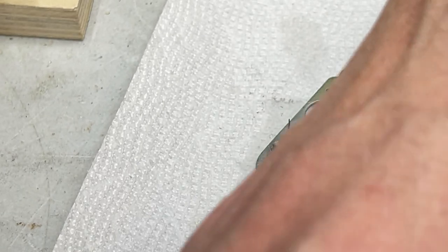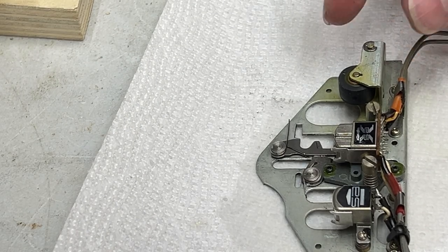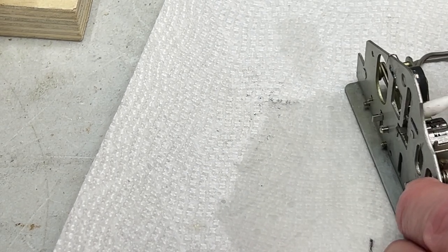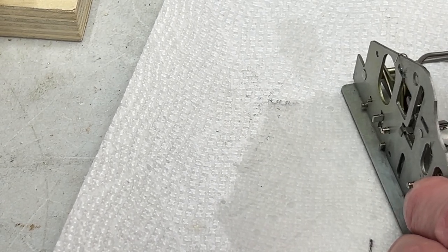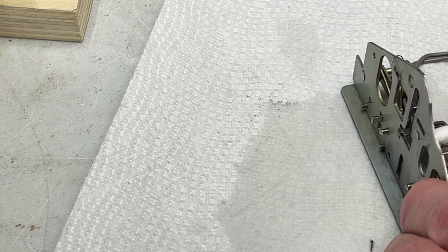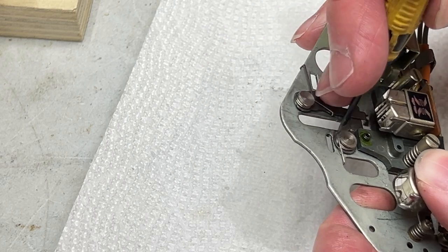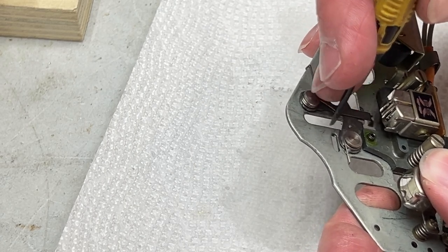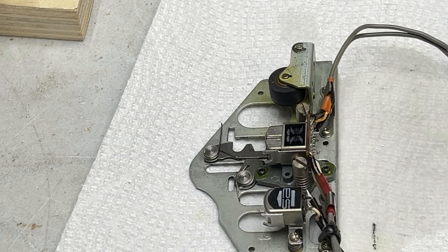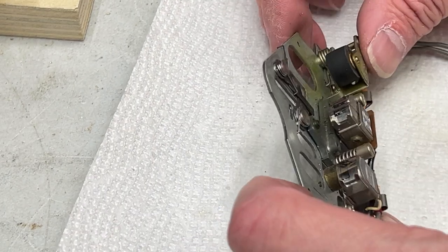Otherwise, stuff like the music search will fail on this thing. I was watching a video on Hi-Fi Rules' channel of a DD-9, which is basically the precursor to this model. And it looks like he had trouble with that little arm that was stubborn here. And he had to get back in the deck in order to free it up. But this one's nice and free, so I don't have to worry about that after the fact. Just got to worry about everything else after the fact.